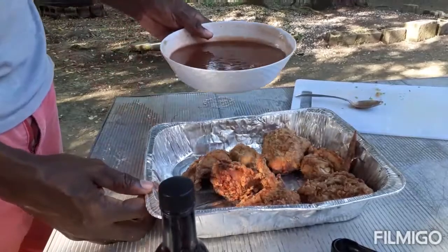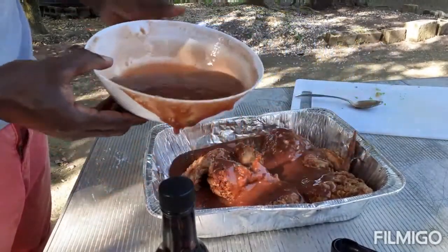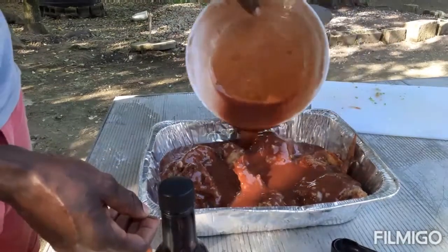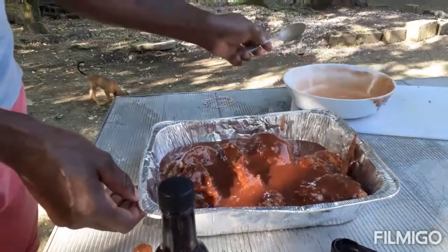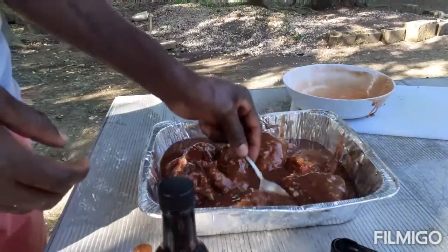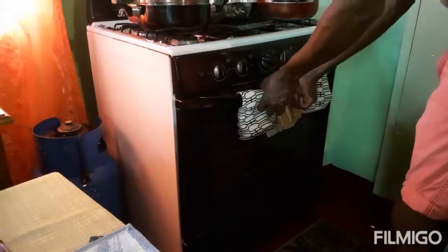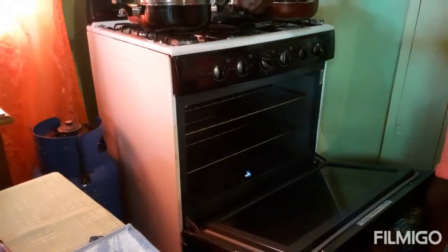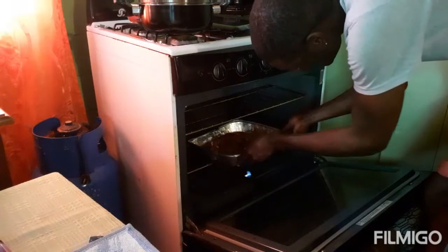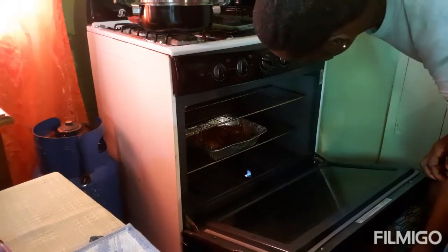So I am going to add the barbecue sauce over the chicken. I'm just pouring it over the chicken. Guys, can you see that? Barbecue sauce is looking good. Chicken is ready for the oven. Guys, the oven is heated up now, so check on it. Put in the barbecue in here now for 10 minutes, just for it to catch a little bit more color and the barbecue sauce to dry on a little bit more.